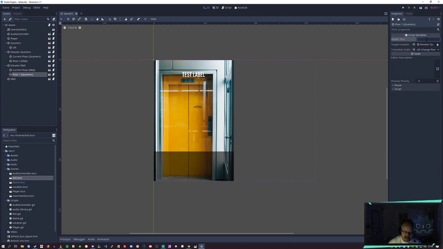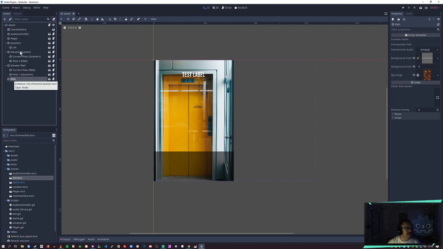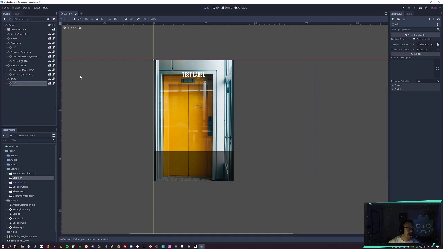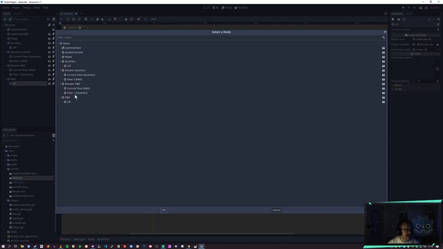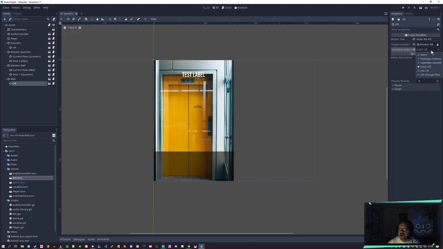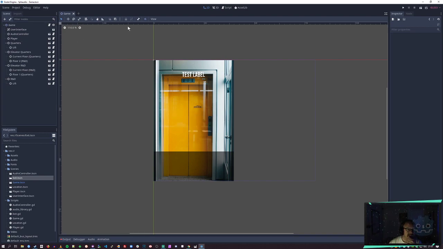And this would be press floor 1 button, crew quarters. I'll make this press as well. Press. Cool. All right. And R&D, we want a lift again. And this is going to be enter the lift. It's going to take us into R&D elevator and enter the lift. Super duper. All right. Now we're just going to make it traverse inside the game script.